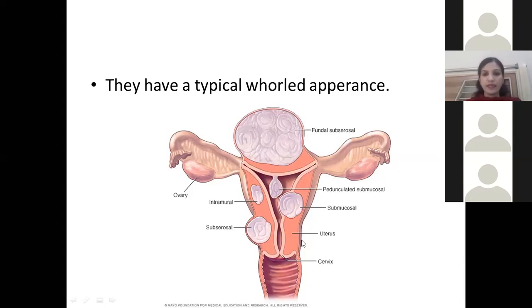Okay. Now, this is the submucous fibroid. You can see this fibroid is bulging into the endometrial cavity. This is the endometrial cavity. This fibroid is bulging into the endometrial cavity. This is involving the mucosa. This is the submucous fibroid. This is also a submucous fibroid, but this fibroid has a pedicle, right? So this is a pedunculated fibroid. The fibroid which is located in the cervix, it's a cervical fibroid.